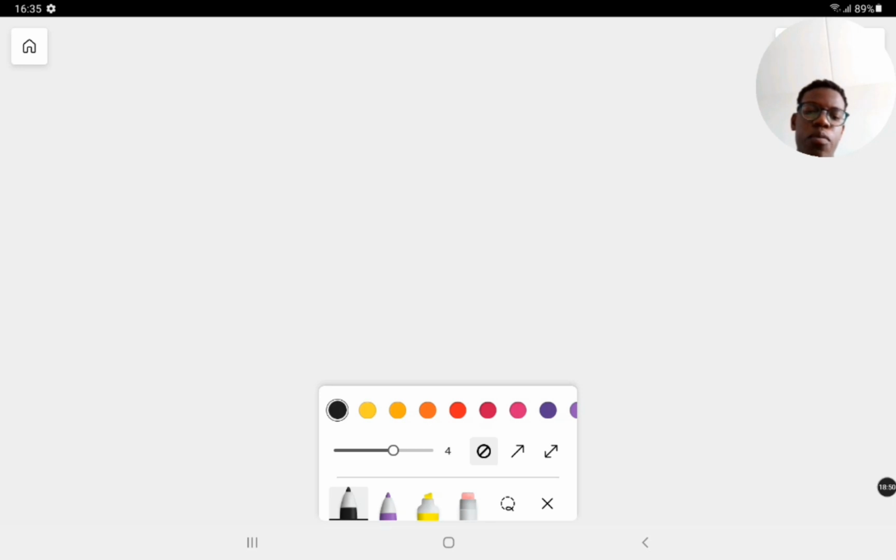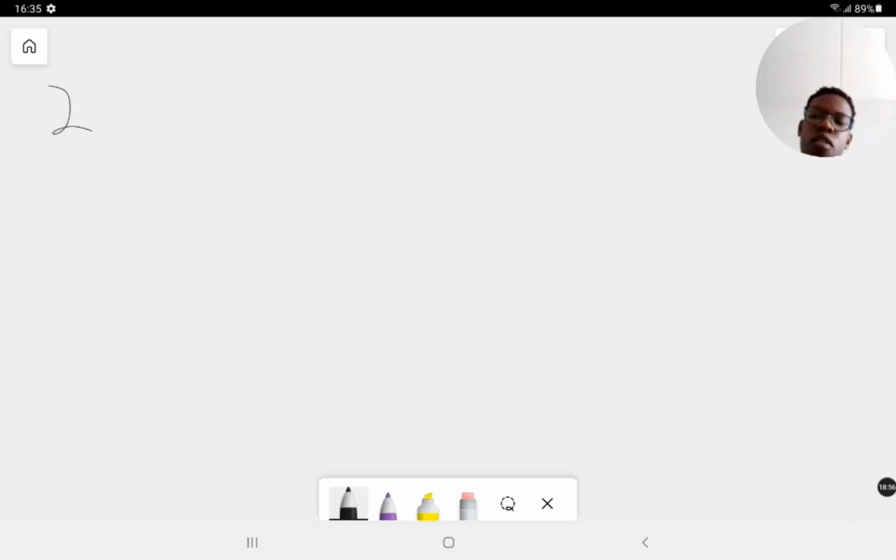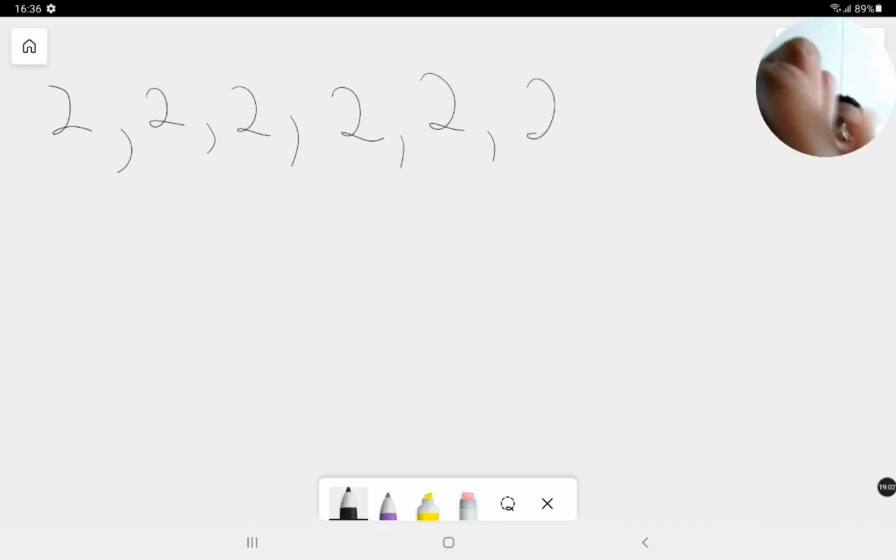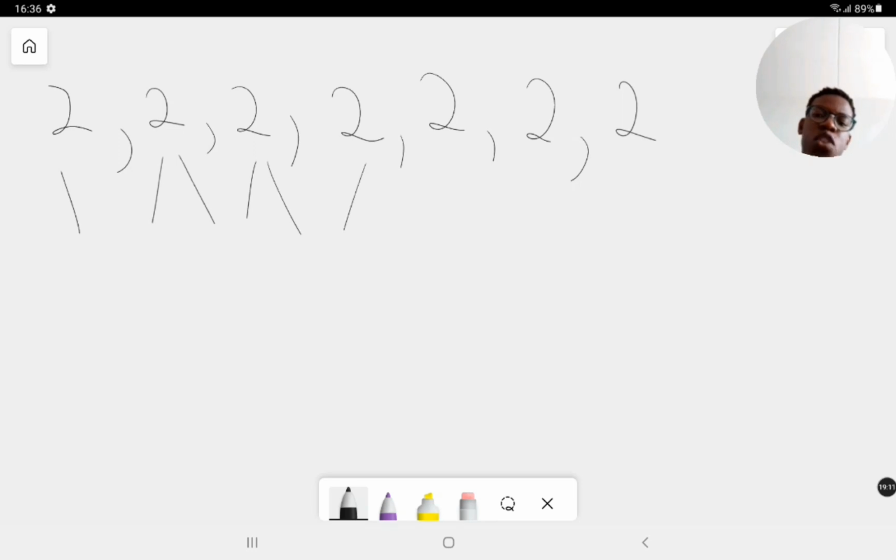Now, how do you determine if something is an arithmetic sequence? Remember, the difference has to be constant. Remember, the first sequence that I started off with was this one: 2, 2, 2, 2, 2, right? And I said, what tells you if something is an arithmetic sequence? Well, if you take two successive terms and you subtract them, and you do that over and over again at different points of the sequence, you get a constant difference that we call d.